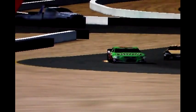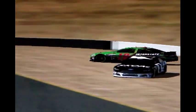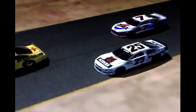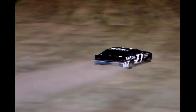But he and Trent Dunham got together battling for, I believe, the 11th spot when this happened. And as we said, turn 8A is the trouble spot, and they tend to want to crash there quite a bit. McIntyre and Dunham both got into the wall pretty good. And there is where Trent got off in the grass a little bit.